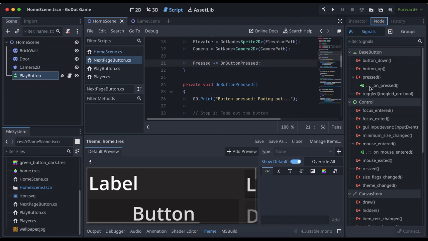But you can also do it manually here by adding on pressed to the pressed signal. But I added it here in the code, but you can do it either way.